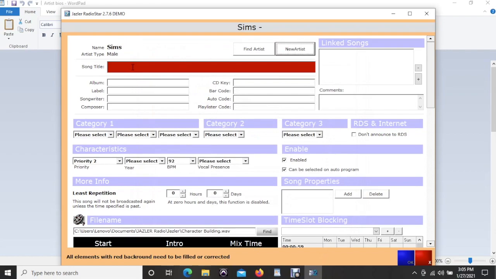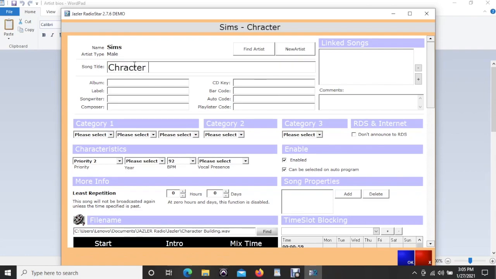Now the title. And the title of the song is Character Building. Oops, and I need to just make sure that over here, everything, this is data capturing, people, and you need to do it properly. So if there's a mistake, you go back and you check, and if there is an error, you go back and correct it. And it's from the album, I don't know, let's just call it Bronze Fiddle. And the label is Rocky Road.